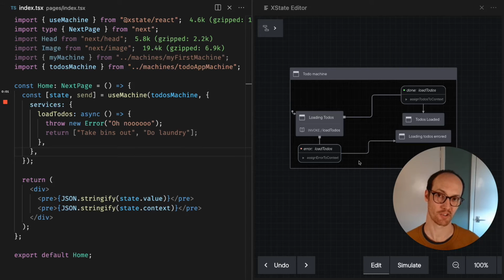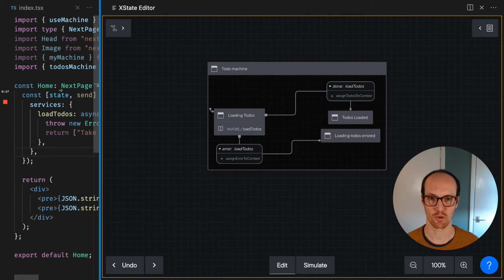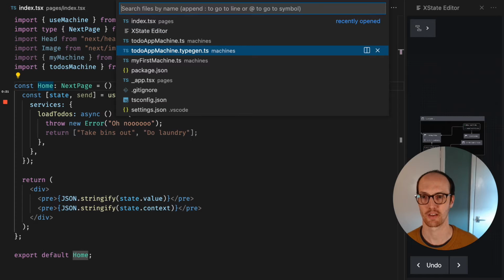Okay, now that we understand context, states, events, services, and actions, we can really start honing in on what our to-do app is going to do. And let's use all the primitives that we've got so far to build something cool. So I'm going to grab this and open this up a little bit more so we've got more space to tackle the thing that we're building.